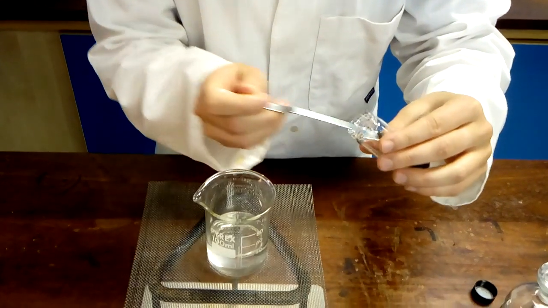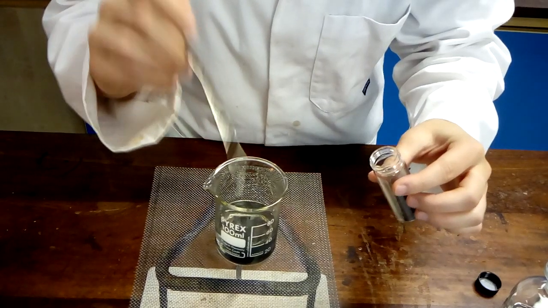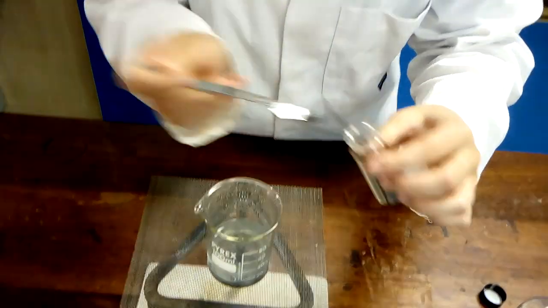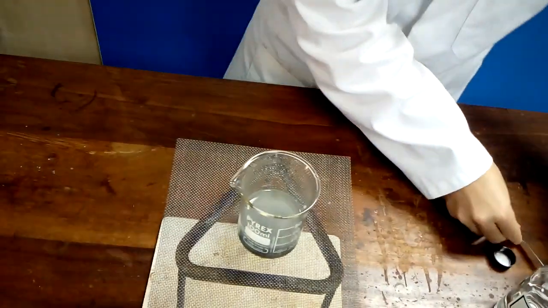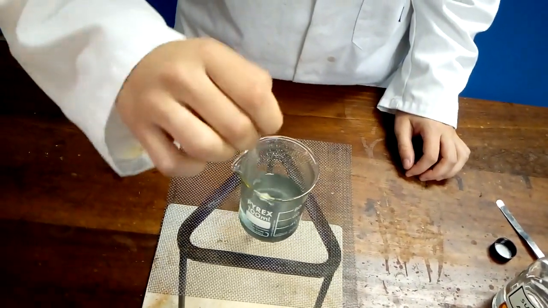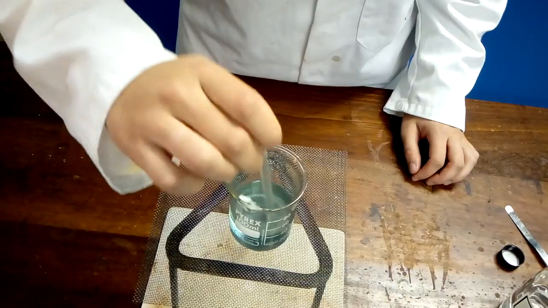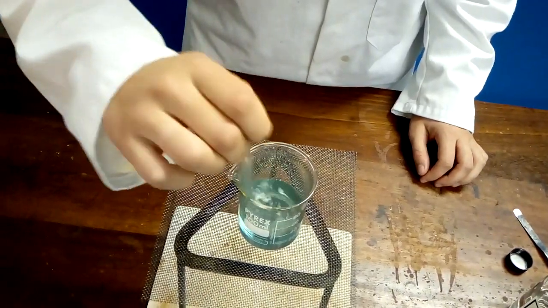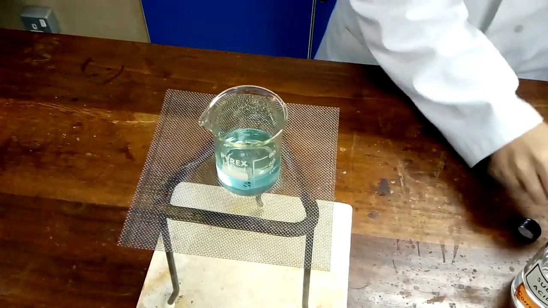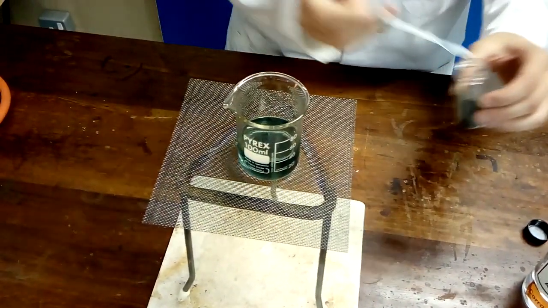Now you'll need to add an excess of copper oxide powder to the hot acid. Use the spatula and fill the tip with powder. There's no need to add heaps. Stir with the glass rod until the oxide disappears. As the reaction proceeds you will see a colour change from a colourless to a blue solution. Continue to add more copper oxide until a small amount of it remains after stirring.